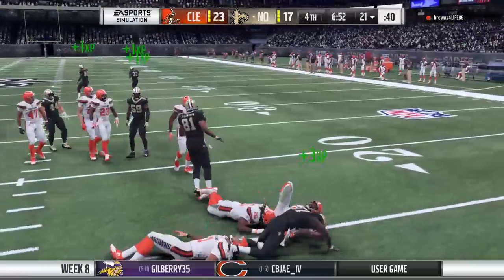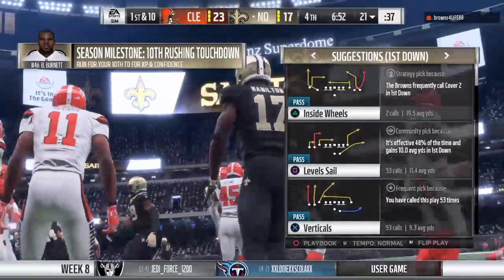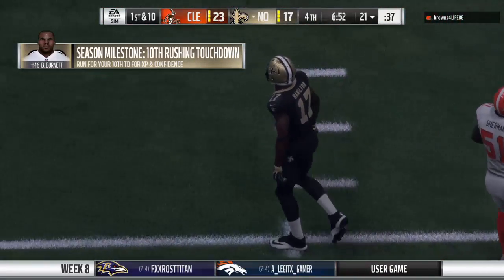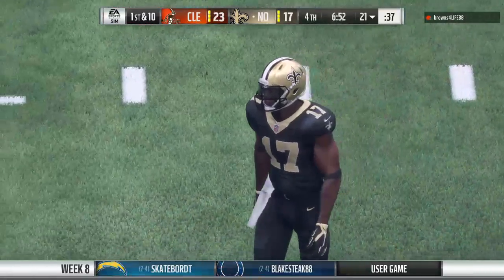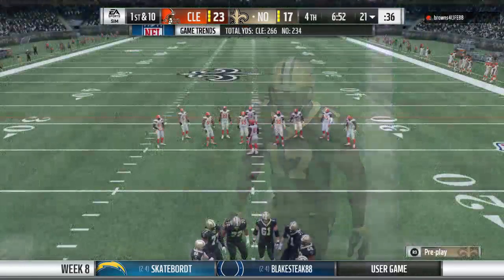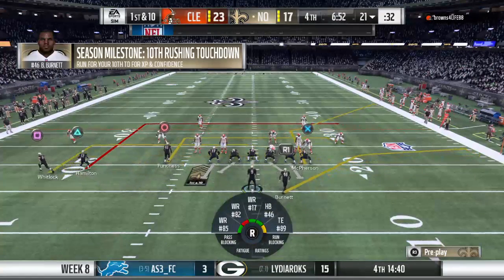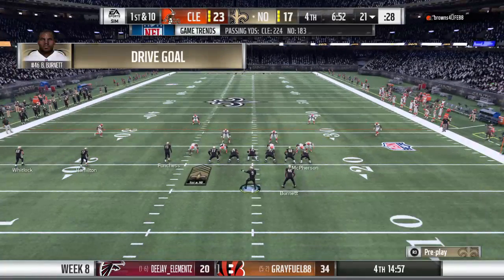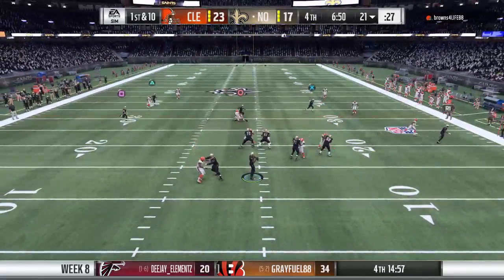And he's able to get it across the 20, but not by much, as he's marked down at the 21-yard line. Out onto the field comes New Orleans. And following the interception, just any interception, are you a little bit more cautious when you start that next drive, or no, you just throw that out the window? I think you are. I don't think there's any way you can run back out there and go, totally didn't affect me. Let's just go ahead and be loose with the football again. You're going to take care of it, but you have to be careful about being too cautious because now you can't run any offense at all.